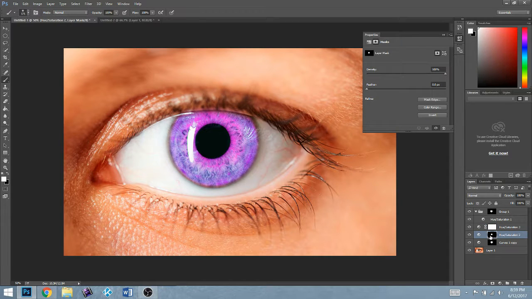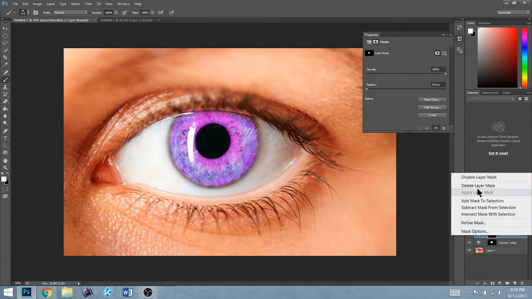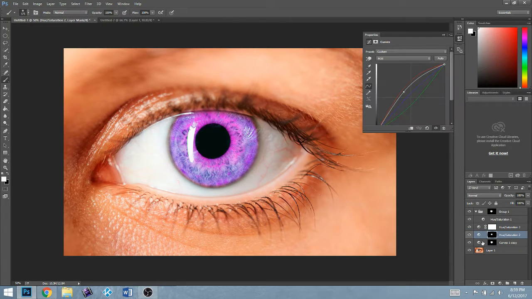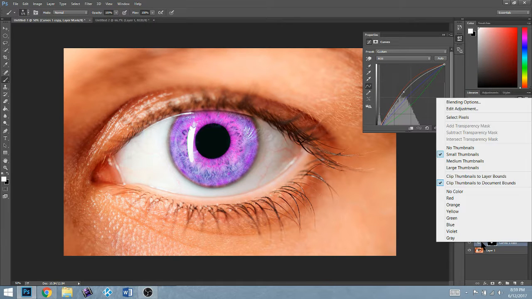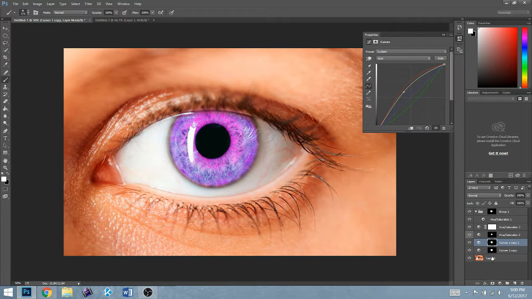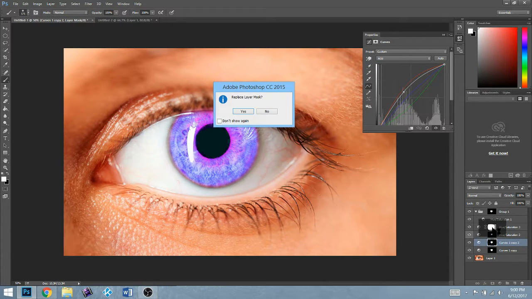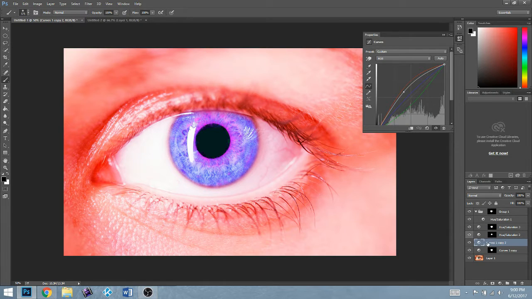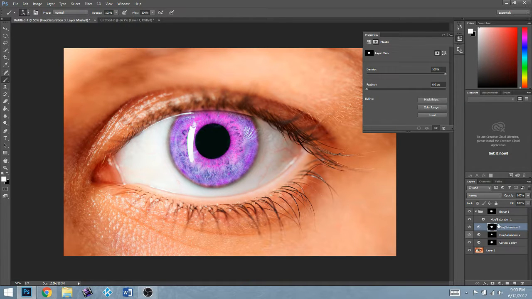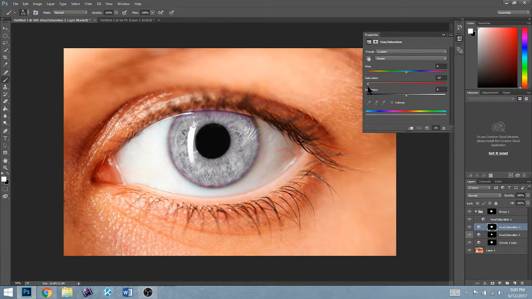So, again, we're going to want to duplicate one of these layers. Let's duplicate this curves layer like that. Drag the layer mask up here. Yes. And then delete this curves layer. Yes. And now we have this curve. Now we have this here. But if we desaturate like before, it completely desaturates. It desaturates only the eye, basically.